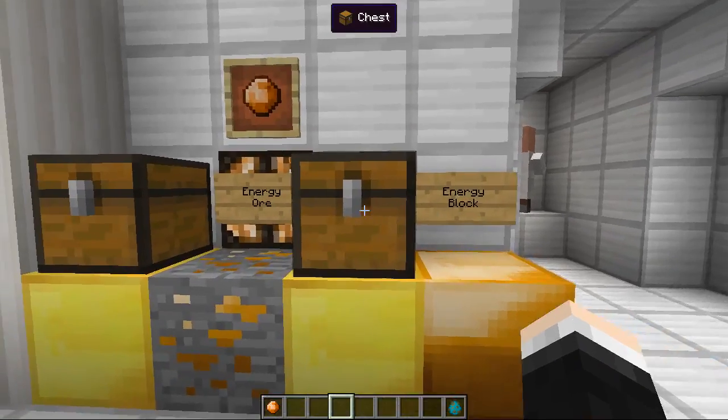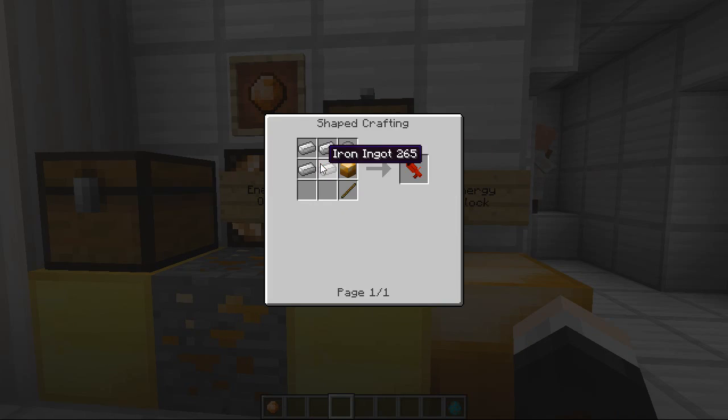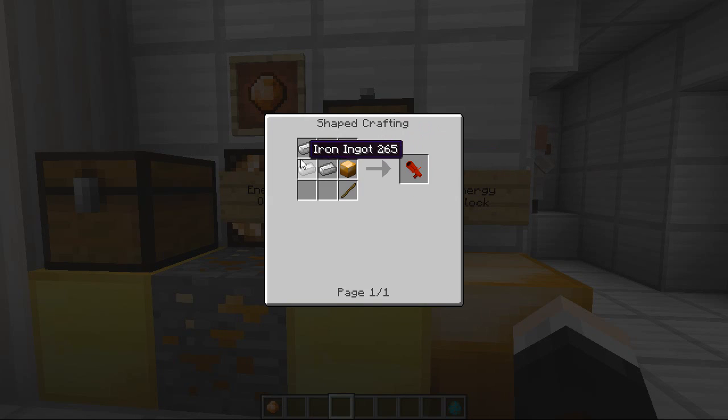Right then, so now on to the second gun, which is the Hostile Mob Launcher. Now, this one is a cool one and is crafted by using one zombie sphere, which, just as a reminder, will require one glass sphere, one redstone, and a rotten flesh. And then you add that to 4 iron, 1 energy gem block, and 1 stick. So it actually works out to be a fairly cheap gun.